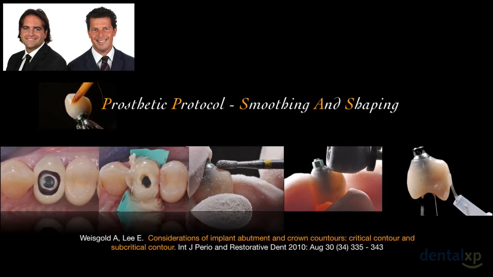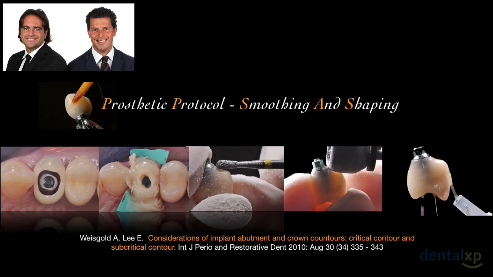Of course, it's not only the surgical part that is important, but also the prosthetic protocol of smoothing and shaping the provisional with the correct shape. It's very important for this kind of protocol to spend time doing a correct provisional, especially if you are thinking of going for a digital solution, because we will see later on in the processing of our files how important the correct shape of a provisional is.